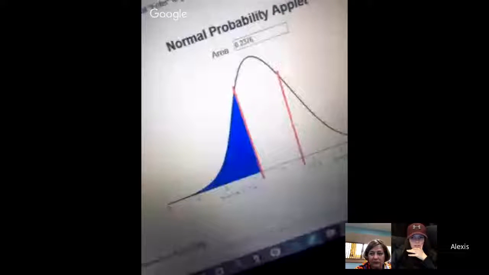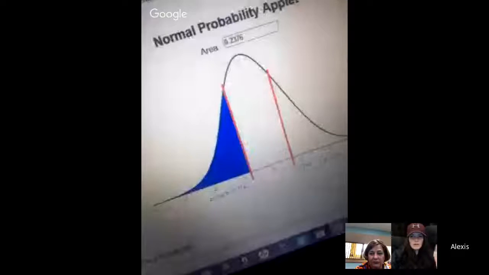Oh. So you want only the right side shaded blue. No, the left side shaded blue. The left negative side. The below the 0 should be blue. So it should look like this. Okay, now it worked. I don't know why it wasn't letting me do it before. So we're good. So what is your area? Did it? Yeah.